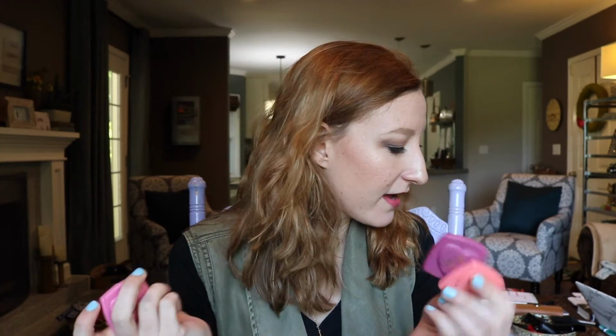The next is most pigmented, and I'm going to continue on with the Too Faced trend. These all 3 came in the same kit that I referred to, but I think they are the most pigmented of the blushes that I have. You really just need to dip your brush in there, you don't have to really dig at it with your blush brush. I just love these. These are the mini sizes, but I think they'll last a while, and I will definitely be repurchasing the fuller size whenever I run out of them.